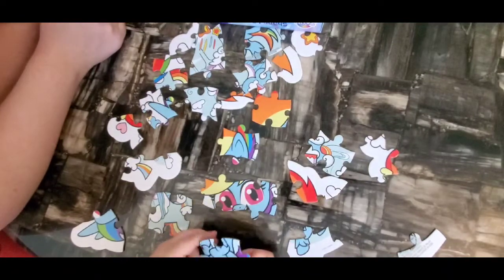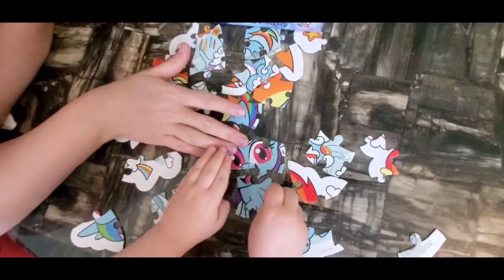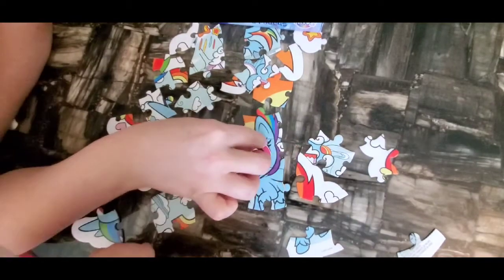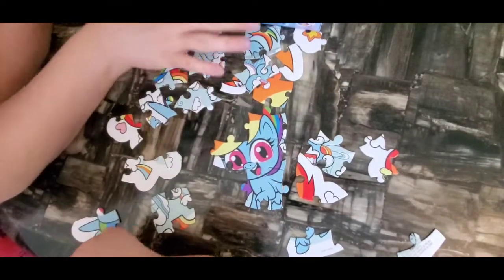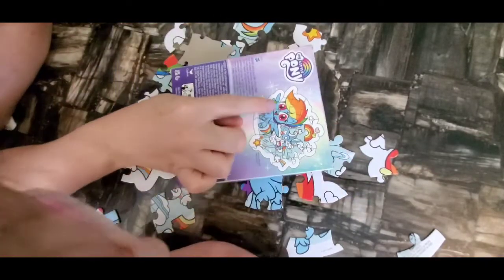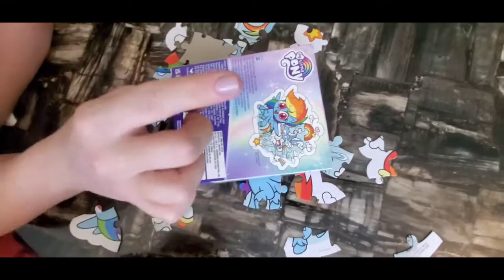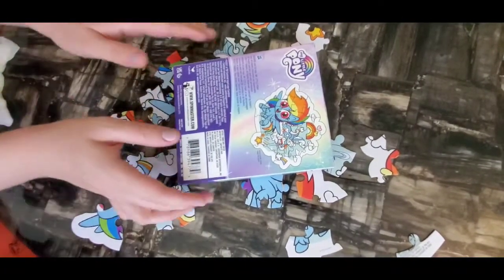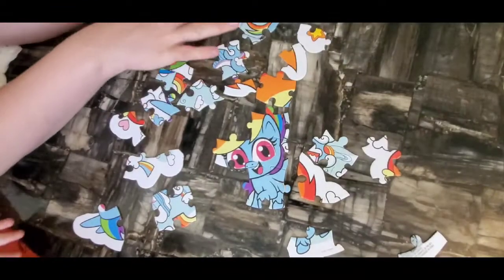Okay, how about you put the mouth first? Now, where does it go? Maybe right here. Good job. How about you put the ear? Okay, I will put the ear right here. And now, would you like to find the wings? Yes, the wings! Or the hair? Flip it. How about you find the wings or the hair? Maybe the hair. Okay, the hair first.